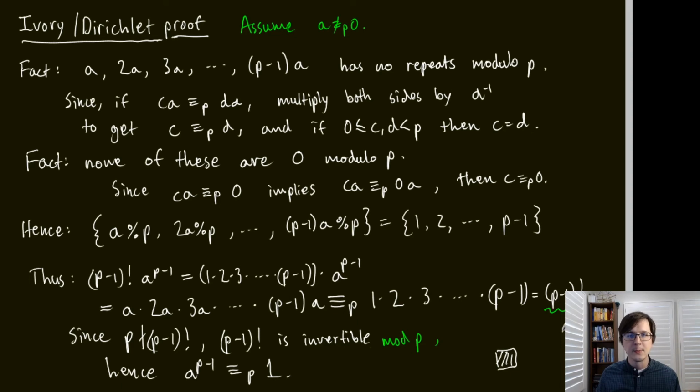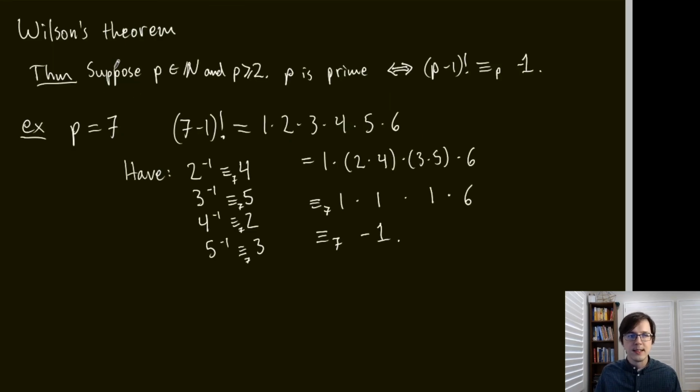is this p minus 1 factorial, and here we just said it is invertible. So there's this question, which is, well, it's invertible, but can we just figure out what it is? And that's sort of what Wilson's theorem is about. So the theorem is, if we have a natural number p that's at least 2, then this p minus 1 factorial is actually just minus 1 mod p when p is prime. But also, if it is congruent like this, we can also say that p is prime.